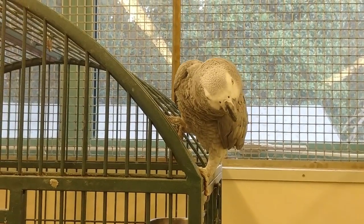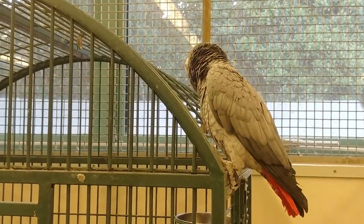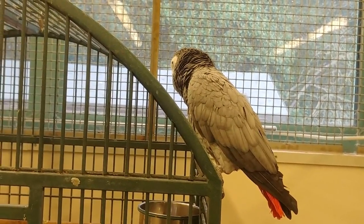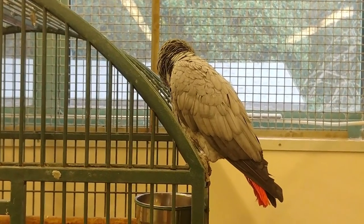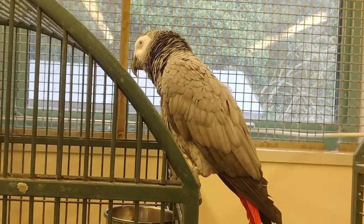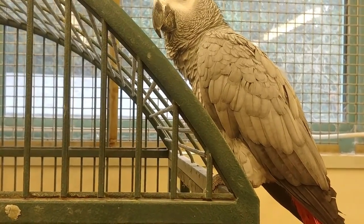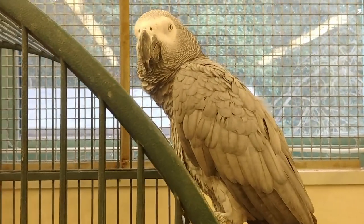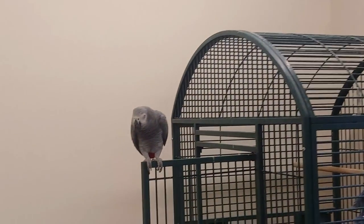Not too long ago, I was informed that there was at least one African grey parrot that needed a new home from the animal centre at work. So I went over there, spent all my lunch time with the parrots. There's two parrots, Jambo and Suki, both girls, and I slowly fell in love with them. And I've ended up adopting both of them. So let's take a look back. This is a few weeks ago.